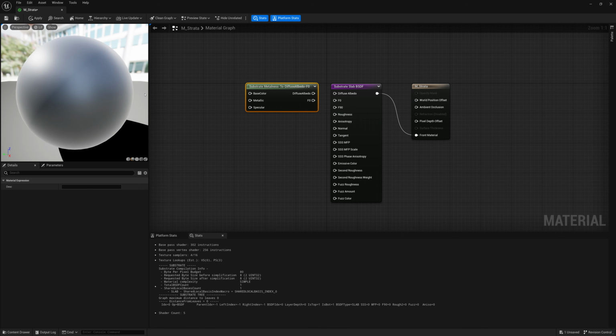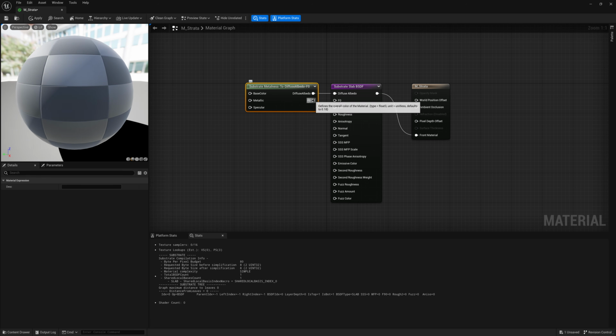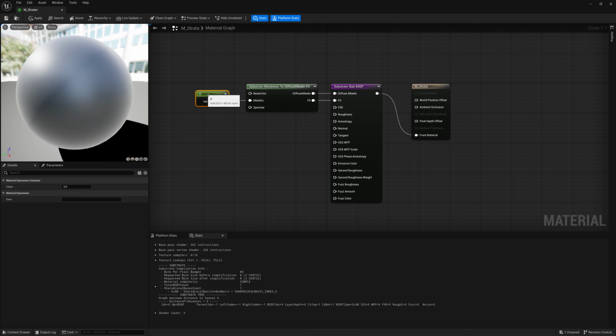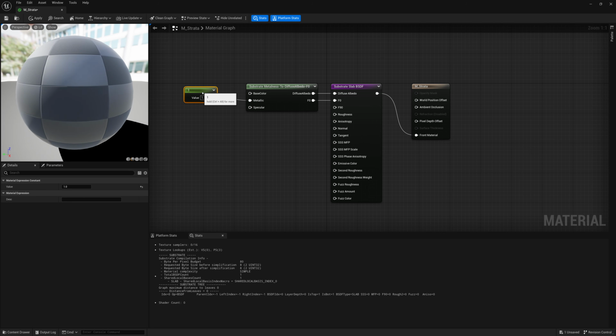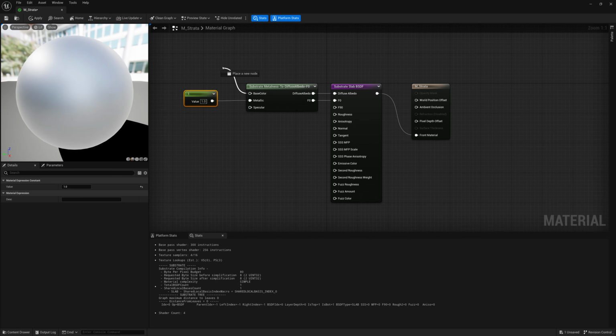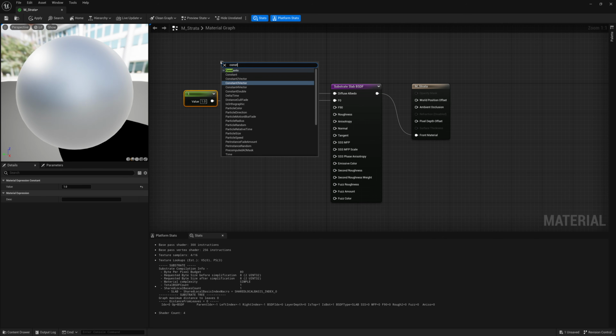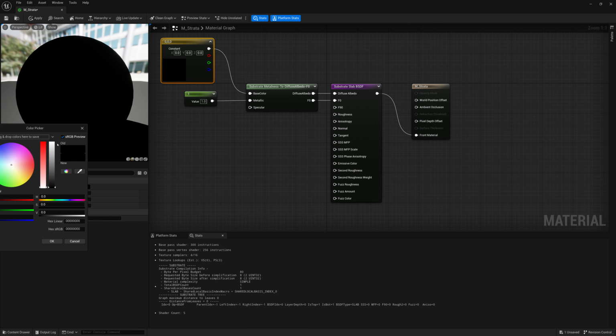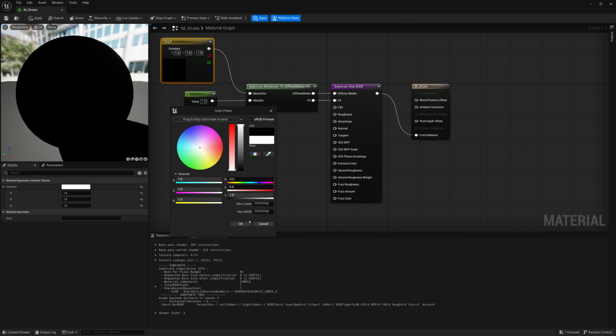So if I want to make this chrome, I could do diffuse albedo, connect, F0 to F0, connect. Metallic, I'll put a constant. It is going to be a metallic, so 1, it's metal. And then base color, I could put my constant 3 vector and make it just bright white.